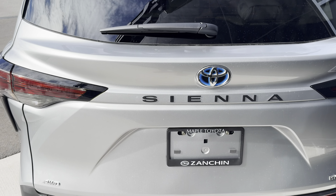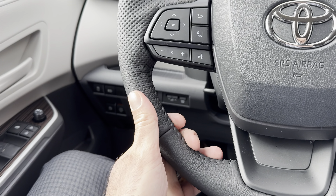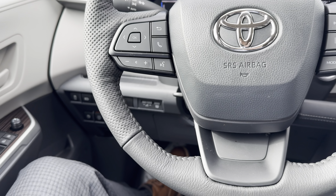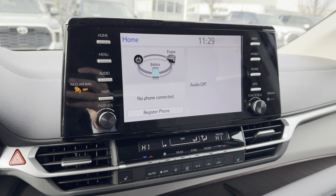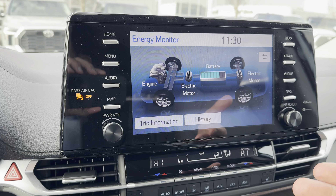Taking a look at the interior, the best word to summarize the interior space and feel would be comfortable. It's a very comfortable and comfortably designed minivan. There's plenty of space, plenty of easy-to-access storage, everything in arm's reach. It's built with a lot of quality in mind. You've got a luxurious leather-wrapped heated steering wheel — and this is the entry-level Toyota Sienna LE all-wheel drive. Moving to the right, you've got a lovely multimedia setup.